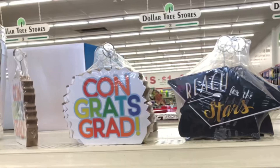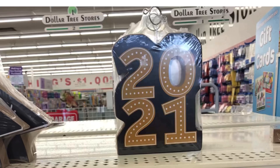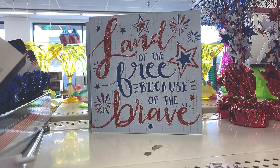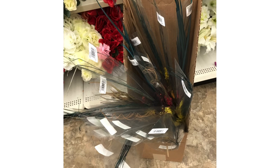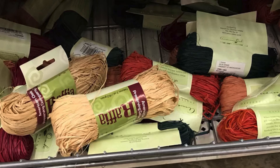And here are some more of those picture holders — tabletop decor. And you don't have to use it just for graduation, you could use it to display another picture, especially if you had a baby. And land of the free because of the brave — and thank you to each and every man and woman who has sacrificed so that we can be free. And tons of ribbon — and I do mean tons. And here are some more raffia at this location.